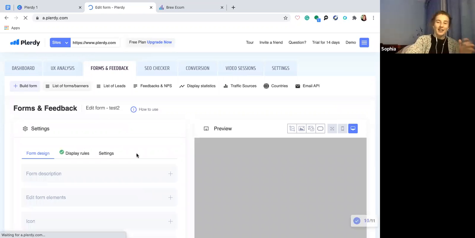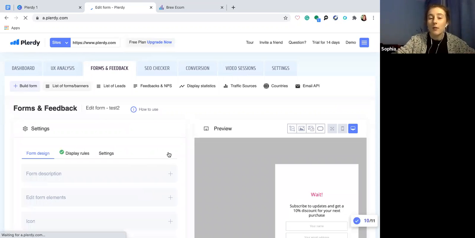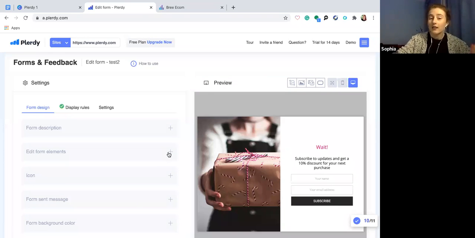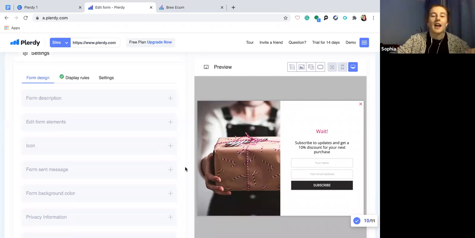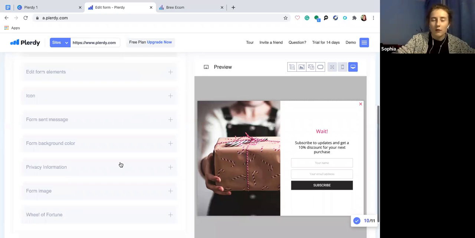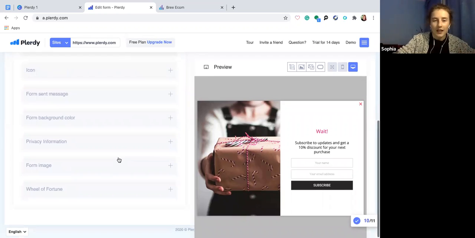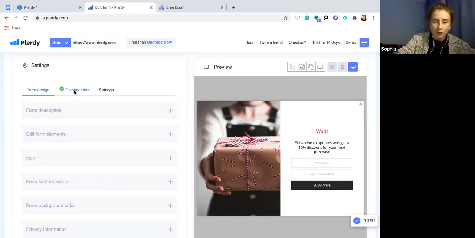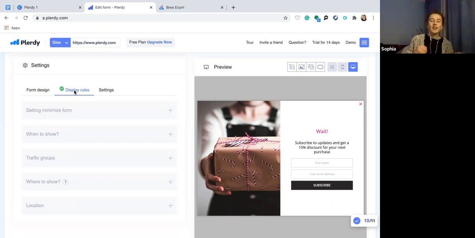You have to design the form. Here you can feel yourself like an artist, and you can add different features to your form to make it unique, special, and eye attracting. Over here you add everything you want the form to look like, and in the display rules you have a lot of different specific features to add to your form.